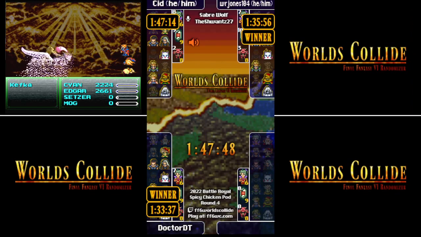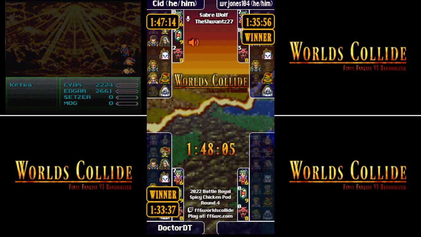So we'll pull in Sid. Come on. We'll pull in Sid. There we go. My mouse finally works. GG, Sid. Congratulations. 147.14. That was a pretty good time for that very, very linear seed. Yeah, that's some choice words for that one.